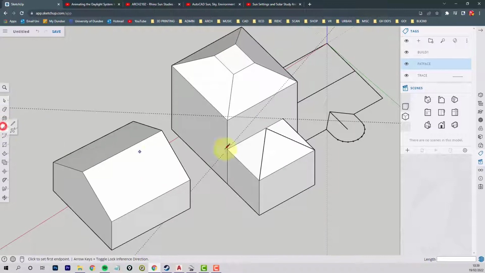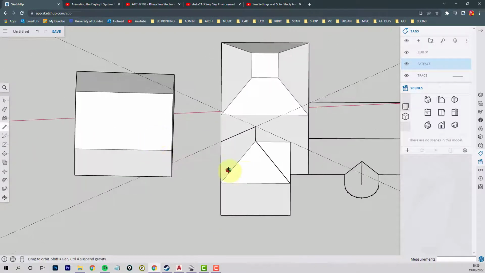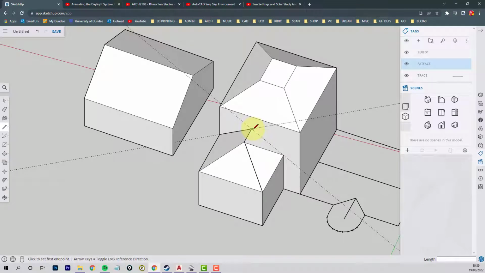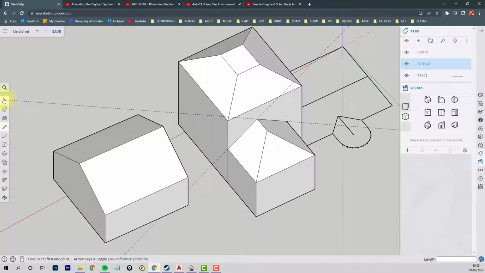And yeah, I'm sure lots of other people who are a lot more fluent at SketchUp could have done that in a ridiculously simple way. I've probably made a whole meal of that, but that's just the way it is. I'm sorry. Okay, and we'll get rid of these now.